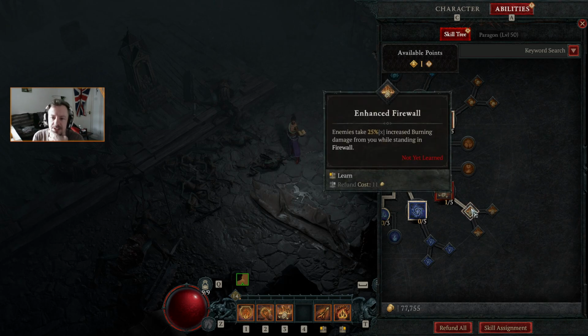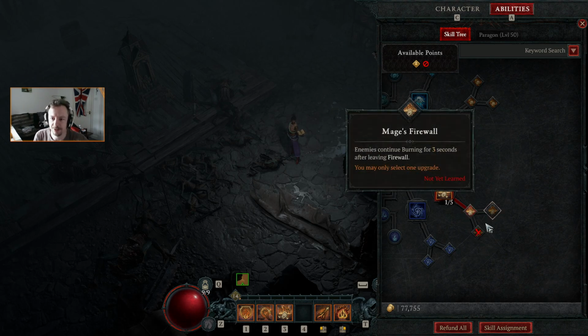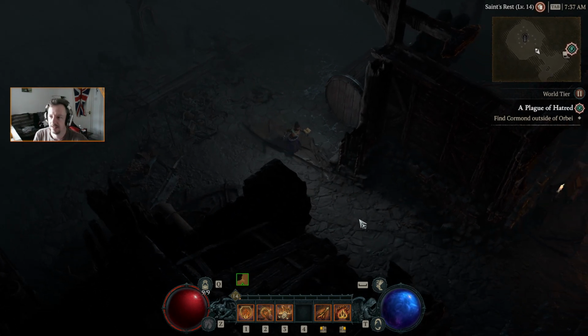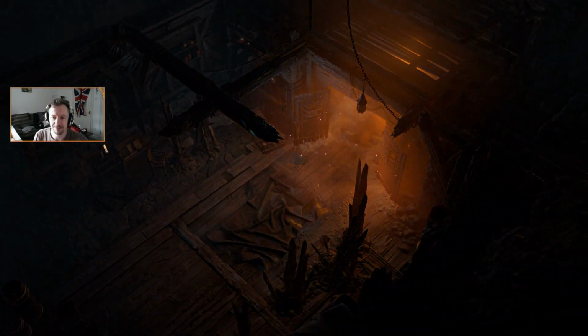So this is going to go into Enhanced Firewall. Enemies take extra burning damage from us while they're standing in the firewall. And then we're going to go for the 3-second one. So 1 level to go, and then we can head down to Margrave and do our quest.